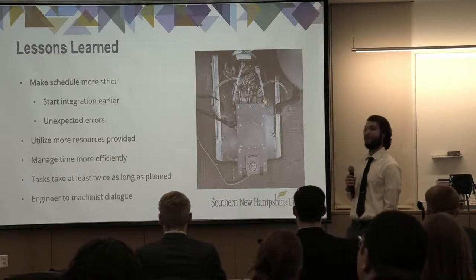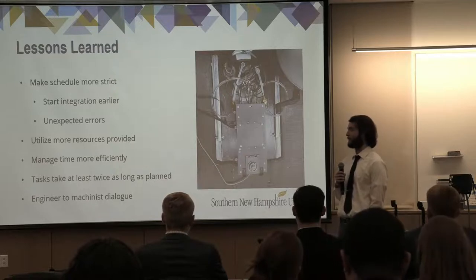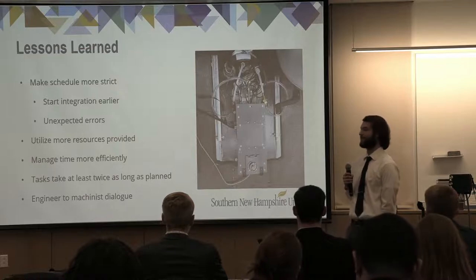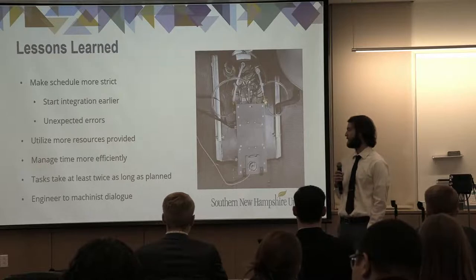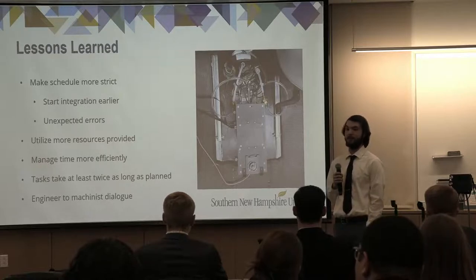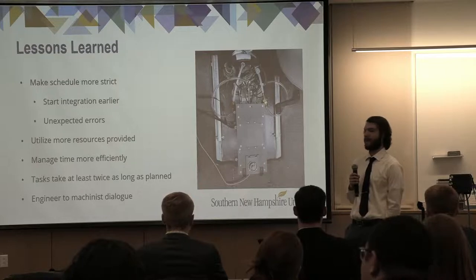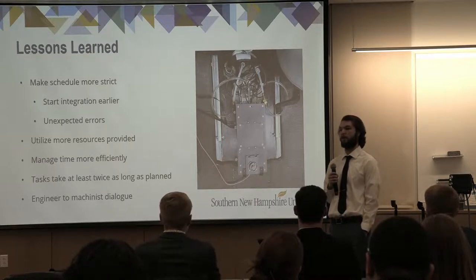This goes with tasks taking twice as long. When we did get to doing those tasks, we would often plan for them to take about a day, and it would be pushed to about a week. So that adds up by the end of this semester. Finally, we were also able to practice some engineer-to-machinist dialogue. This was extremely important, as this was the first project where we were able to, as designers, talk to machinists and implement our system the way that we want to, and make sure that our drawings are being interpreted correctly.